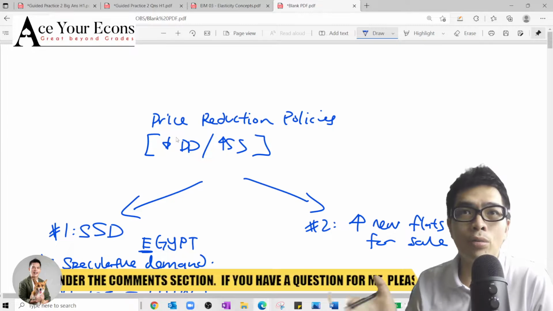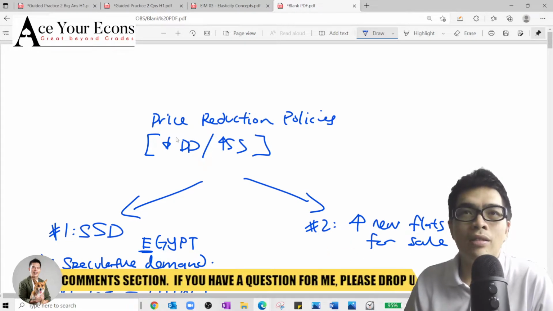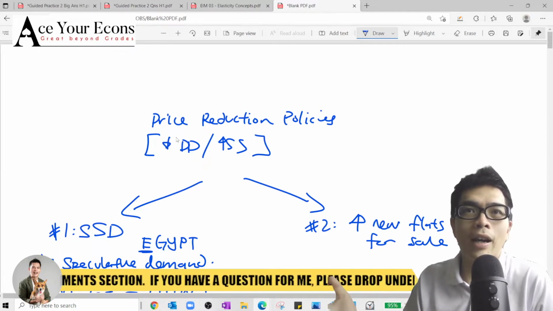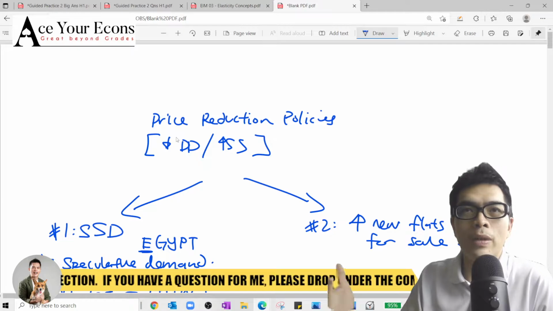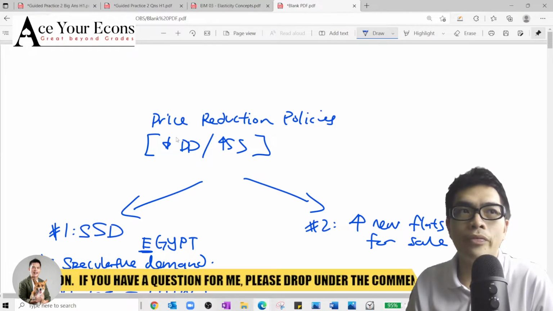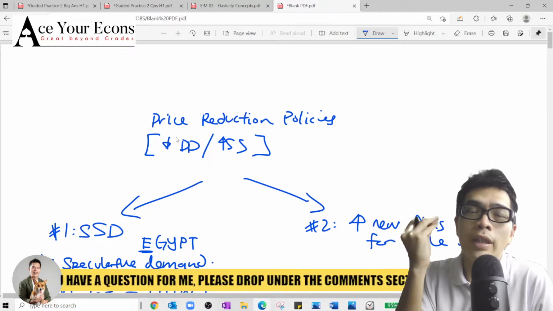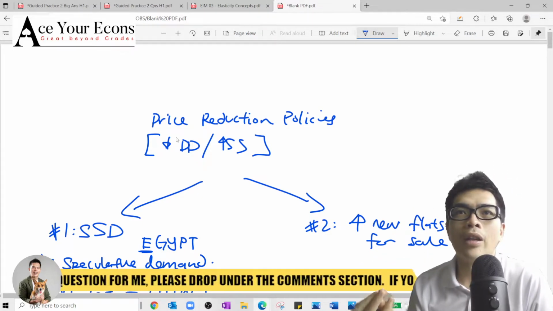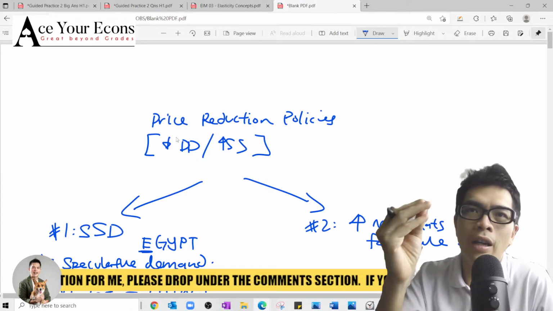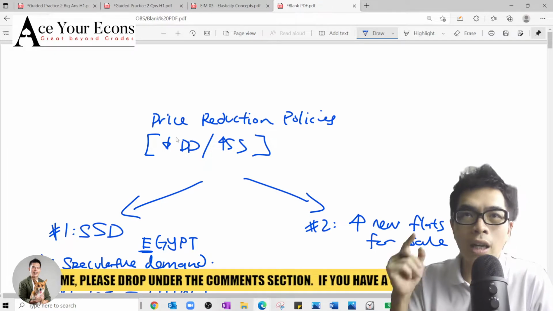Right? So do we agree that this is undertaken by the government? Do you think that the government will undertake policies for fun? Okay, they are going to undertake to achieve specific objectives, right? So, okay, as students, you have to think out of the box. You have to be creative in your thinking. Not all answers will be there for you to cite directly. Yeah? So now let's go back to this.